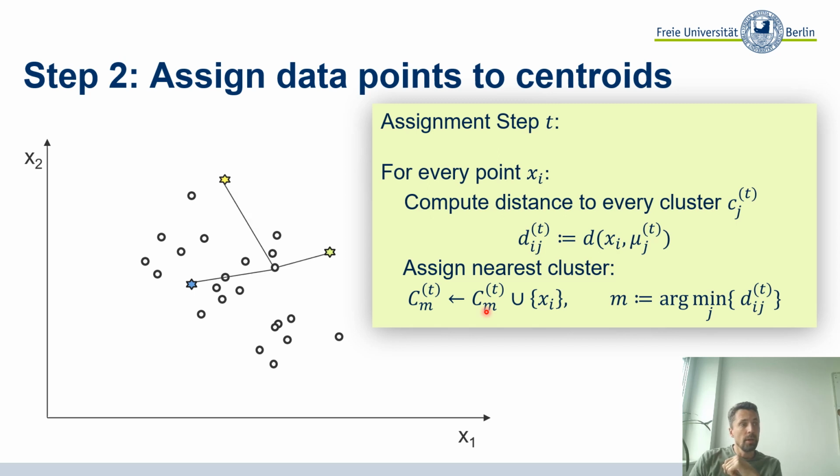and then assign the point to this cluster. So let's look at it again for this one example point here. We measure these 3 distances, and then obviously the point would be assigned to the green cluster. And then of course we have to do this for all the points, and then this would be our intermediate cluster labeling. So all these points belong to the green cluster, all these points to the blue cluster, and only 2 will be assigned to the yellow one.